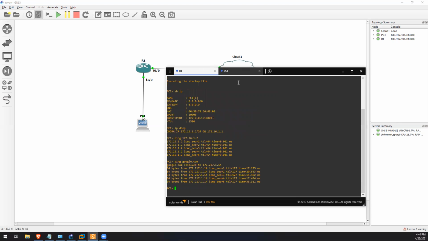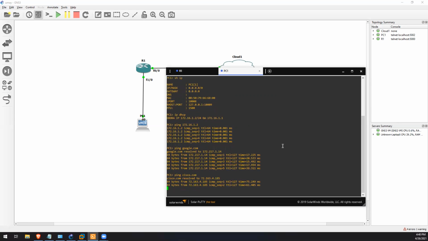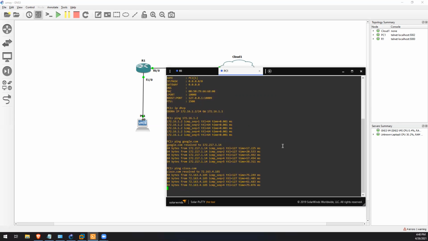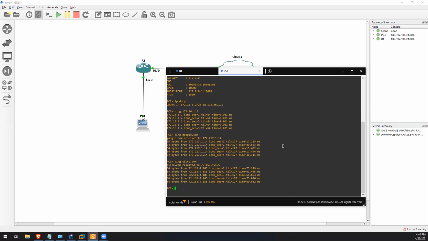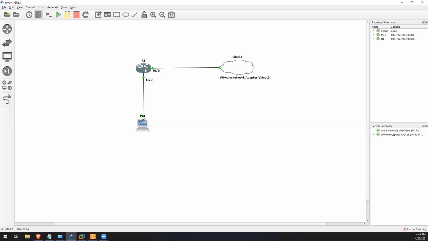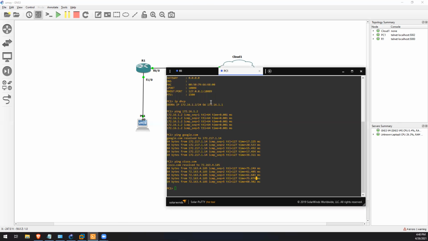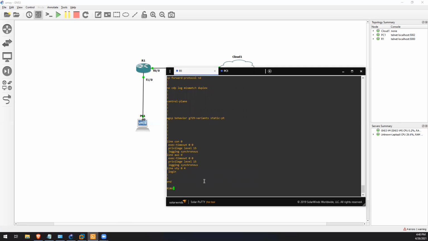Anyway, that means it can connect to the internet, I believe, because we assigned the DNS. So it's resolving anything and it's pinging everything. But in the real world, this is how you do it.